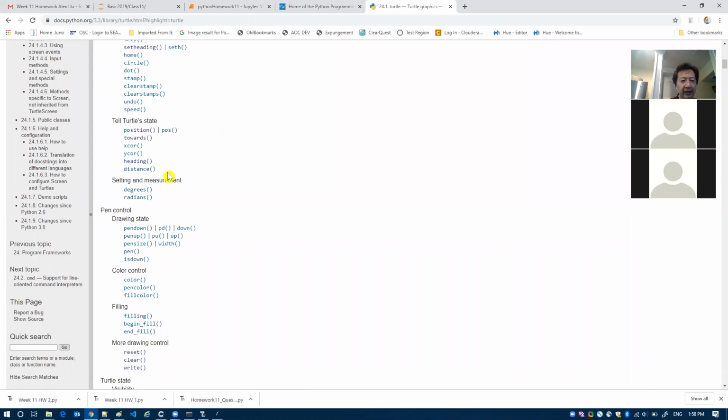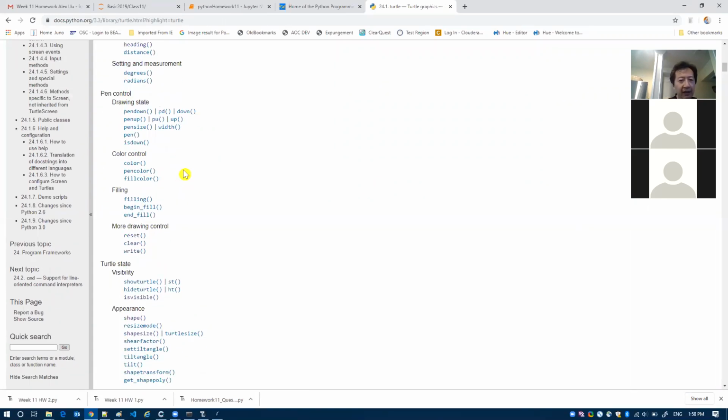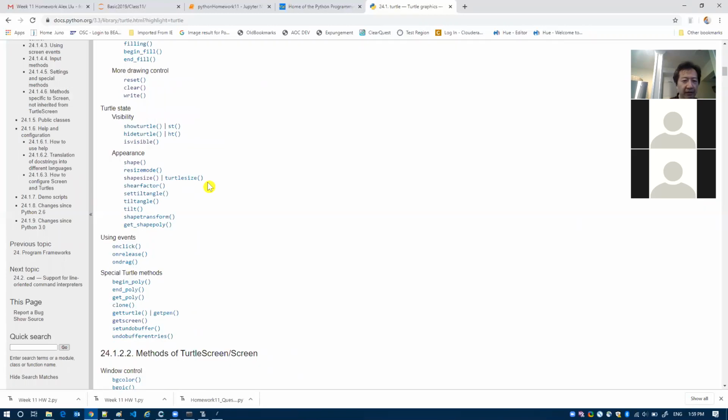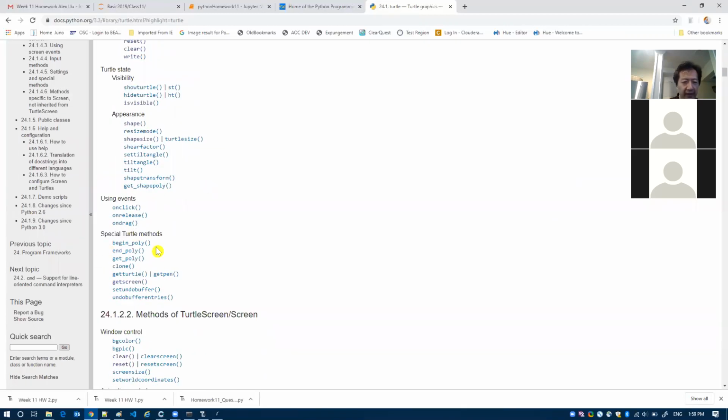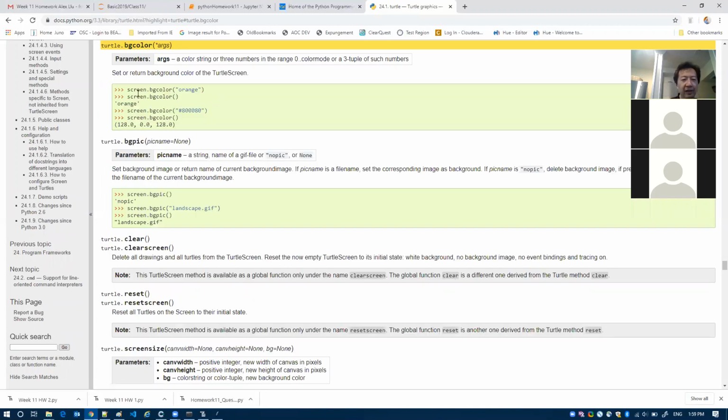I already taught you some of them. Turtle's state, yeah. And if I want the background color, it's mainly about the screen. So it's definitely not in the pen control. So it's probably in the turtle screen, right? So BG color has to be somewhere in the window. Yeah, here, turtle screen. So here it's BG color. If you want to use this function, just click it. It actually has screen.bgcolor and you put a color here, okay?